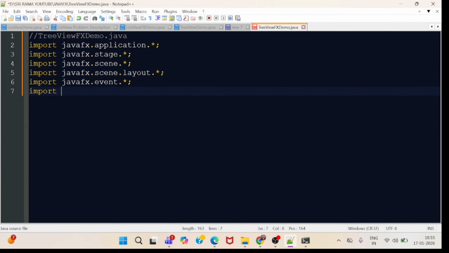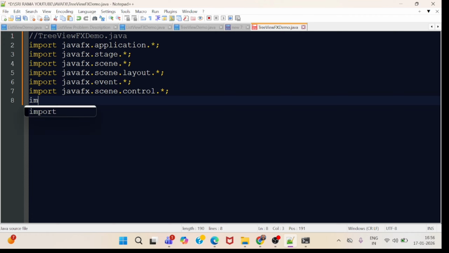Import javafx.scene.control, for working with TreeView and TreeItem classes and labels. Import javafx.geometry to arrange all components at the center of the JavaFX scene.